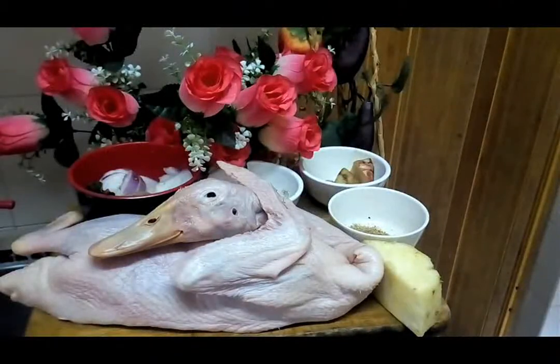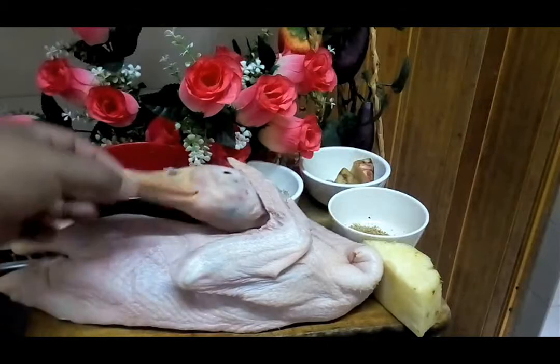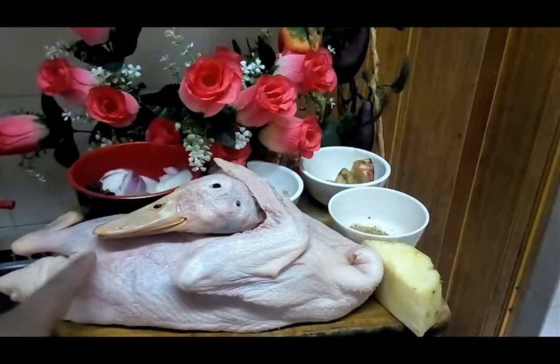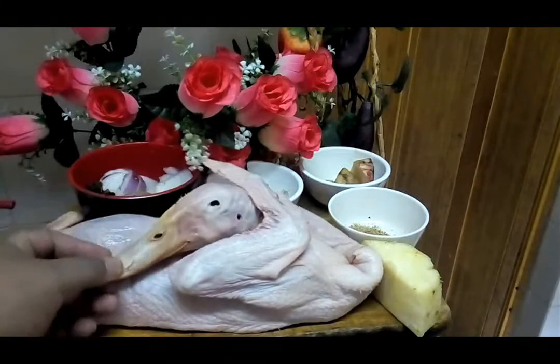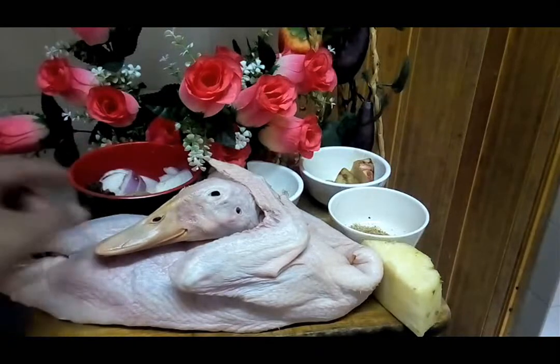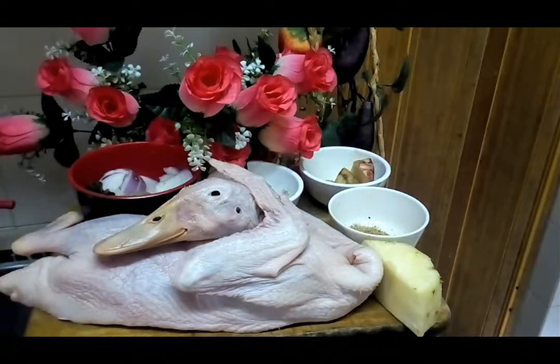Today I want to make one recipe from duck. This one is a duck half, because I'm just cooking for two persons. Itik yang telah bersih ya, the duck is cleaned. Today I want to make itik serunding, or we call serunding, which means coconut grated paste toasted. Serunding means duck serunding.